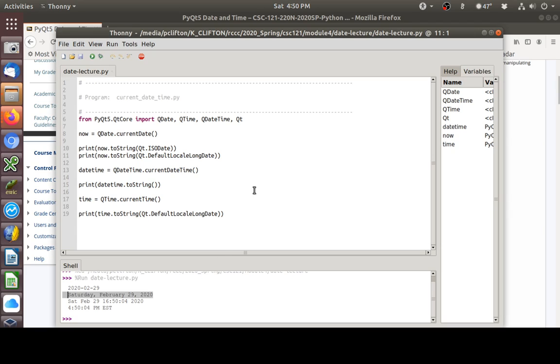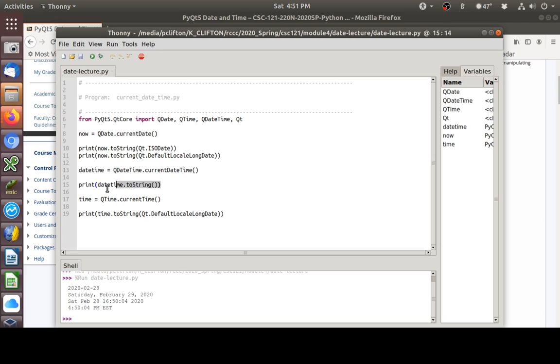Next thing that printed was the QDateTime object output, and we created an instance of the QDateTime class right here, where we get the current date and time and populate it into this object that we call date and time.